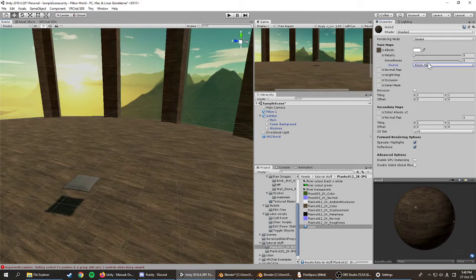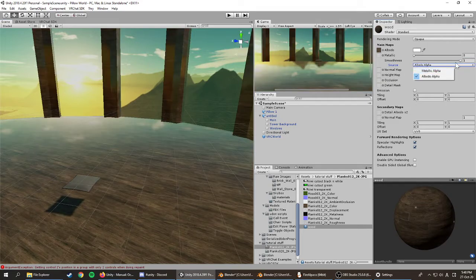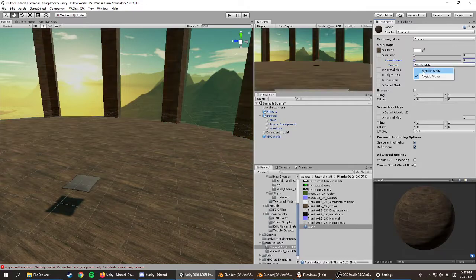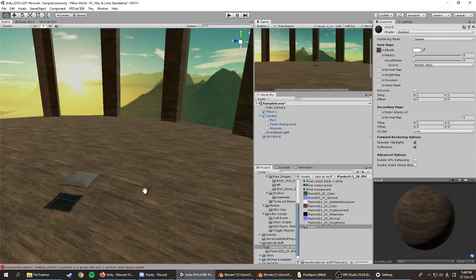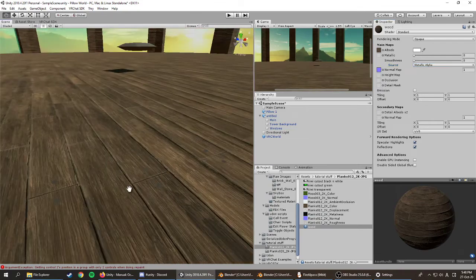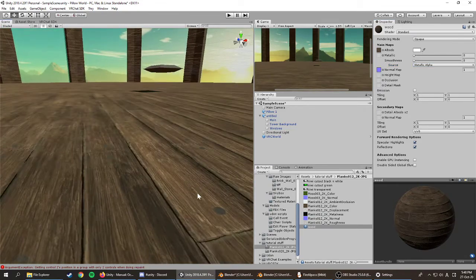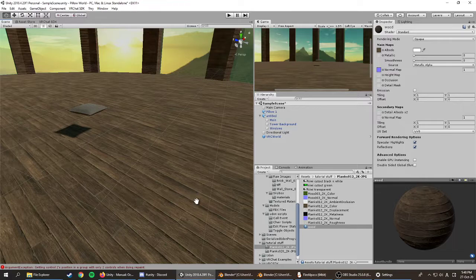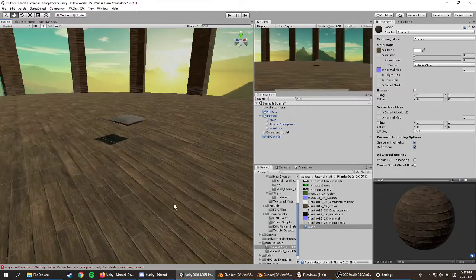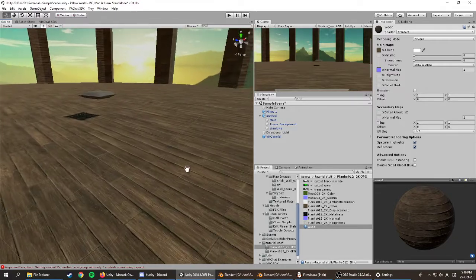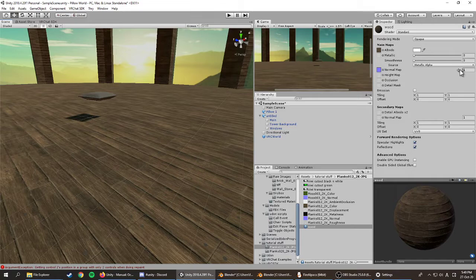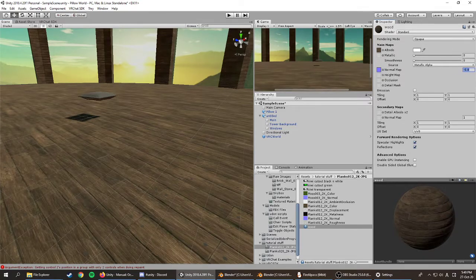In here, we've got albedo alpha and metallic alpha. I believe they're just different methods of rendering the same thing. Next of all, we've got the normal map, which is how the light bounces off an object. So if I chuck this normal map on here, we can see that it just looks a bit more realistic. You don't see any depth or anything, but it just kind of fills out the object a bit more. We can also change the strength of that just here. Generally 1 is fine.